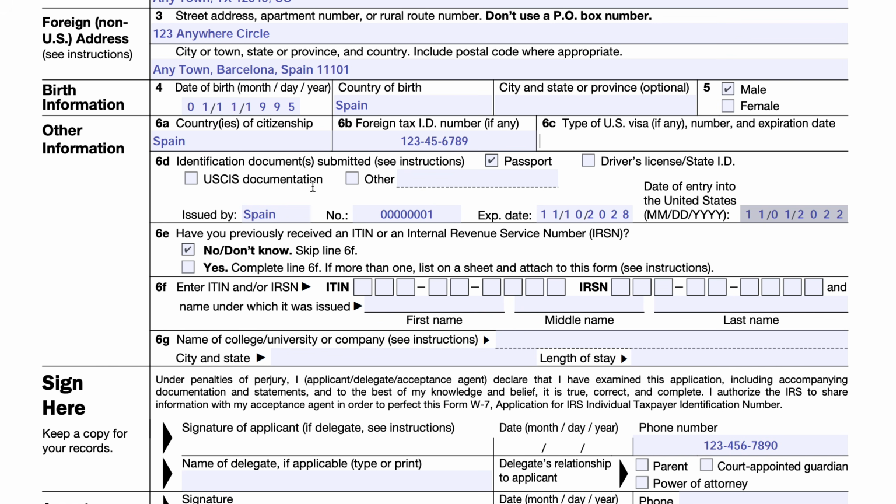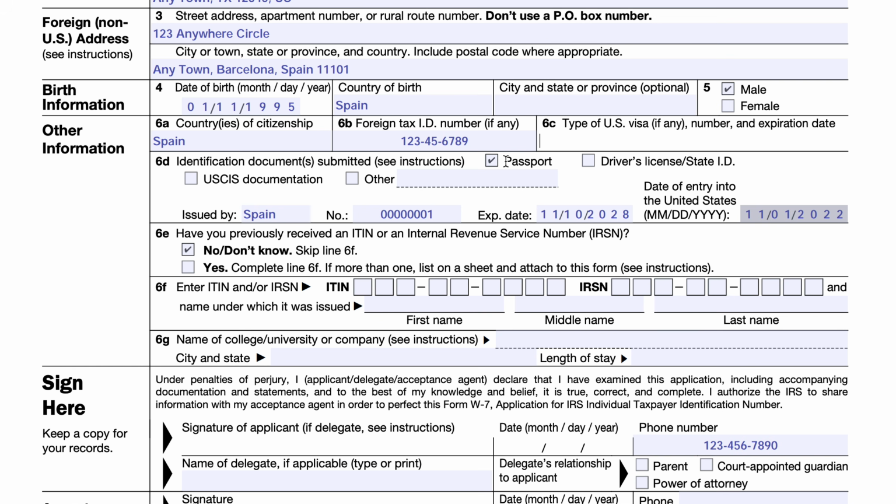But you would, in 6D, indicate the type of identity document that you're submitting. In this case, he's made it easy. A passport. When it comes to identity documents, you need to have at least one document that satisfies the identity portion, like a picture ID that verifies that you look like the person listed on that document. And then you also need to provide a document that states your tie with that foreign country, particularly if the United States has a treaty with that country and you're trying to obtain tax benefits.